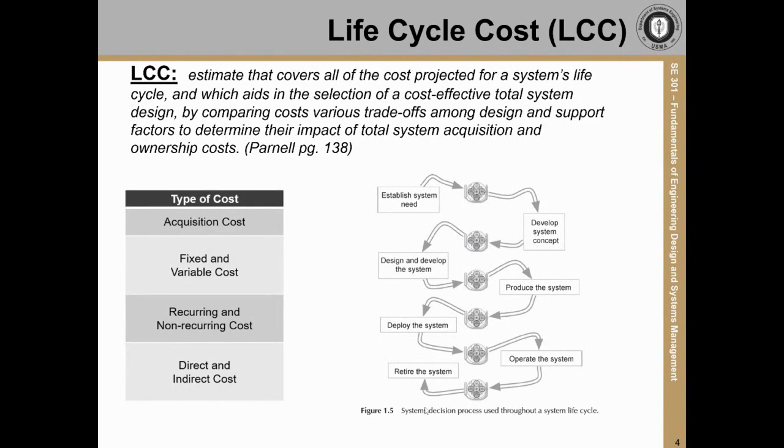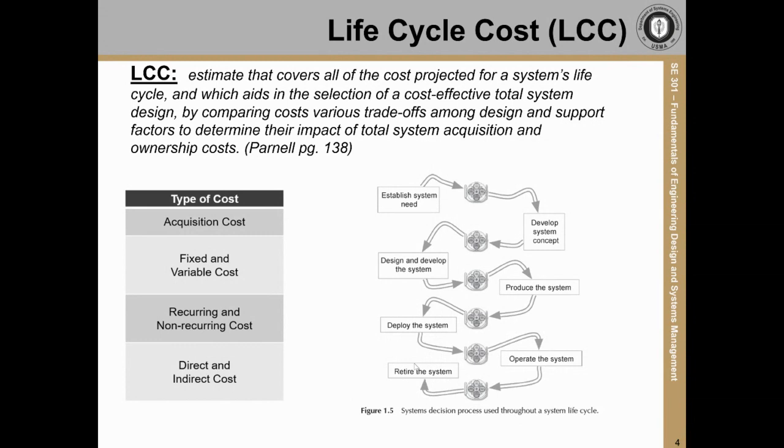And we forgot to take into account that there are costs that will be incurred after that. Whenever we had any sort of damage or any sort of attacks, we had to replace certain T-walls. So there was an operation cost associated with that. But what ended up really biting us in the end was the retirement cost. When we shut down Camp Phoenix, we had to do something with those T-walls because we didn't want other folks using our base for their purposes. So we ended up having to pay a contractor $1,100 per T-wall to destroy them. So we didn't take into account the full system lifecycle because we left out the retirement cost.